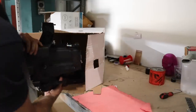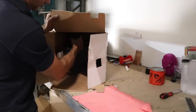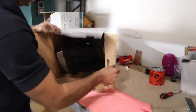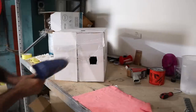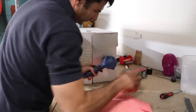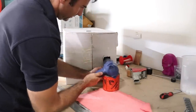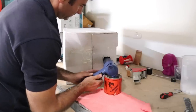I've made an oven out of a cardboard box. Basically, this cardboard box just fits the headlight. I've cut a hole in the box and a few holes at the back. Now I'm just going to use a heat gun on the medium setting and heat that headlight up for 10 minutes. Then hopefully the seal will be melted enough for me to remove the headlight from the lens.